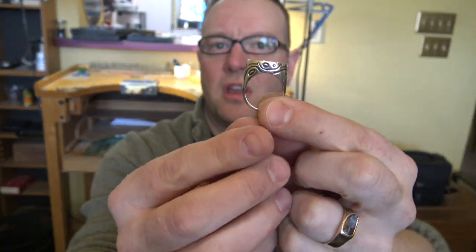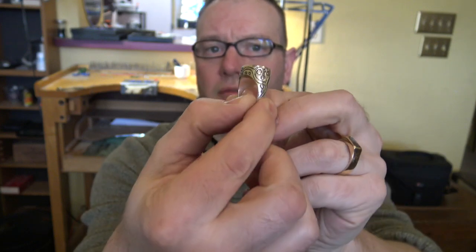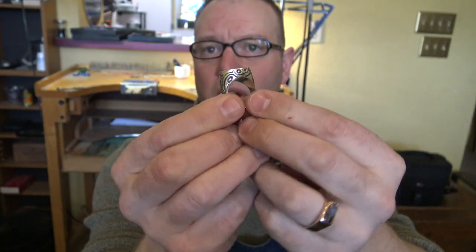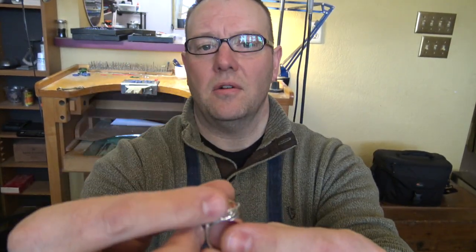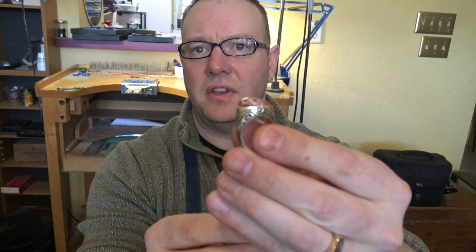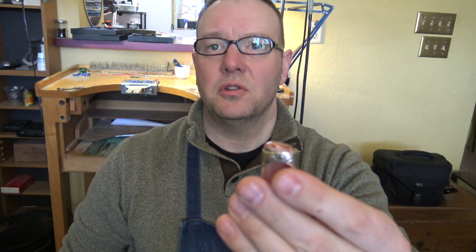So I'll show you the ring. Here's the ring that I'm working on. It's a bezel, and I've done a little decorative design around there. And we're going to set this stone inside it. So right now it's cast, but it doesn't quite fit. So we're going to have to make some little modifications to the inside of the bezel, and we're going to hammer it over, and I'm going to take you step by step right through it. So let's get to it.